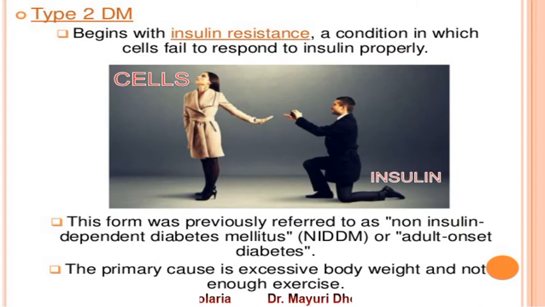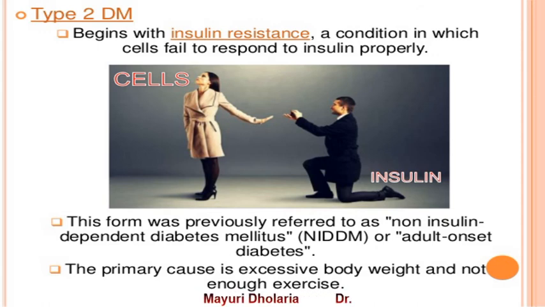Type 2 diabetes is the type in which insulin is produced in the required amount by the pancreas, but the cells are not responding to insulin. Though there is the required amount of insulin, the cells are not responding, so blood glucose value does not come down in the blood. This type of diabetes is known as non-insulin dependent diabetes mellitus. Why? Because here the insulin is in the required amount, but the cells on which insulin shows its function are resisting or not responding to insulin.